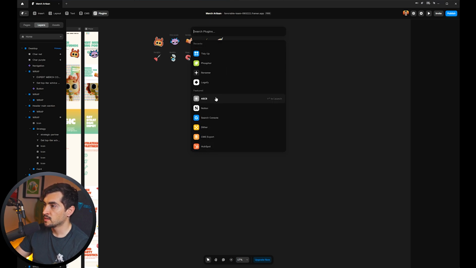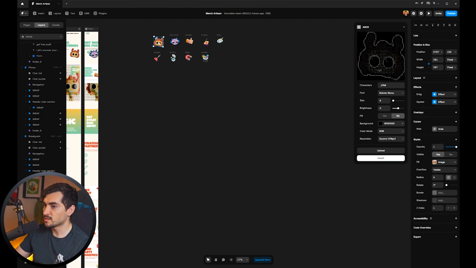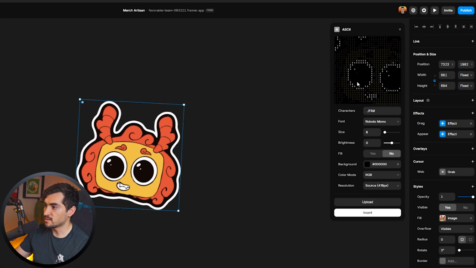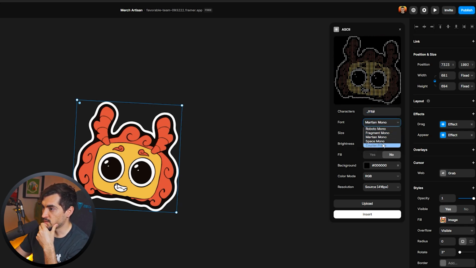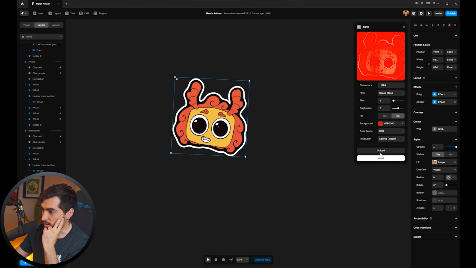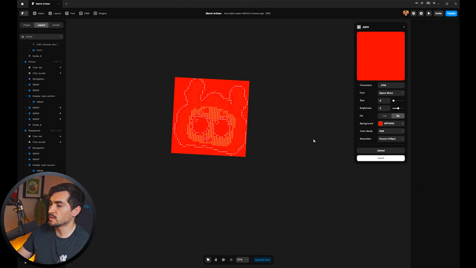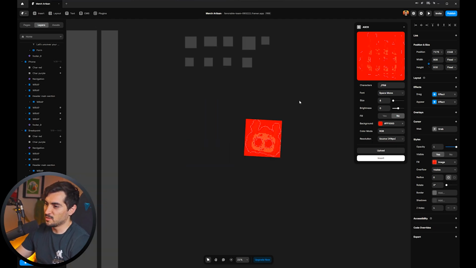Another cool one is the ASCII effect. This will turn your images, using a certain style, into this code type of thing. So for example, if I select this icon right here, you can see what it will turn into. You can change the characters, but it'll basically fragment your design into using characters. You can change the size, as you can see, the text there. Make it really small. Background, if you want to do white or red. And then I can go insert. So you can play around with all these settings here and you can create this funky cool design. If you're doing maybe a tech or digital type of style, then it will work for that. But yeah, you could play around with this effect.